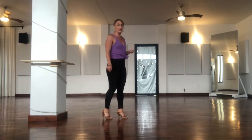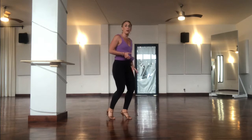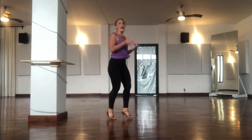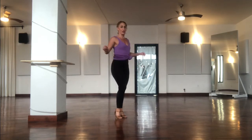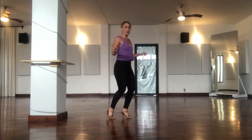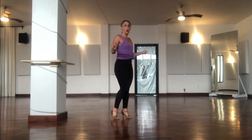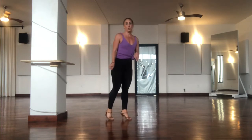And when I change, I really want to emphasize the change. I really wanna put my weight on that foot, and in most contexts, we're going to bend our knee a little bit when we do that change. So again, I go kick, ball, change. Kick, ball, change. And now at this moment, I'm doing it kicking forward, ball back, and change forward, but we're also going to look at how we can apply it going in different directions.